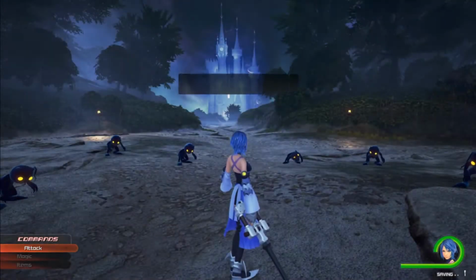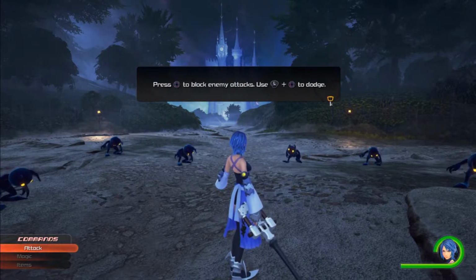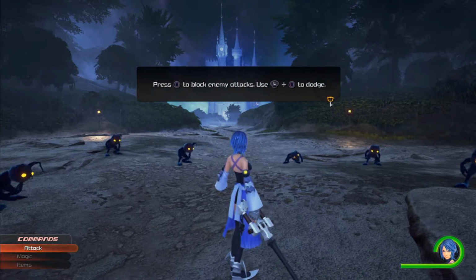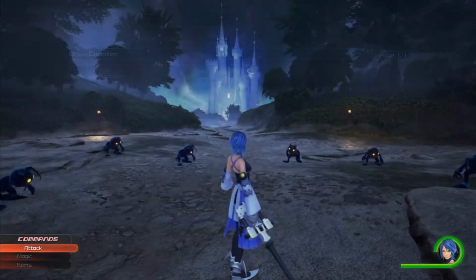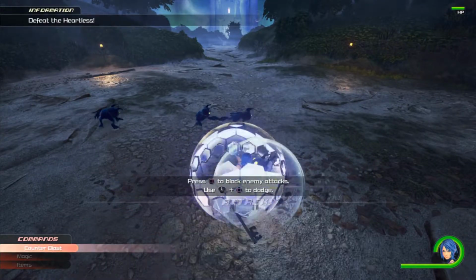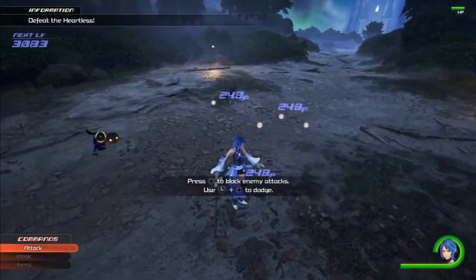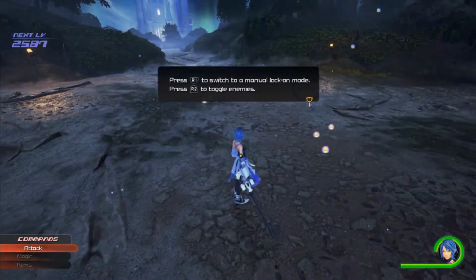Alright, so we get to... I can attack with X, press square to block. Enemy attacks and move to dodge. You can counterattack after blocking. So let's try counterattack. Woo! And now we get to see shadows actually be shadows.